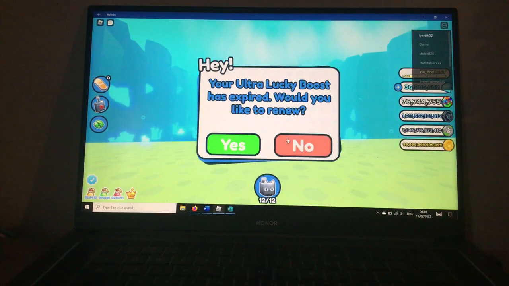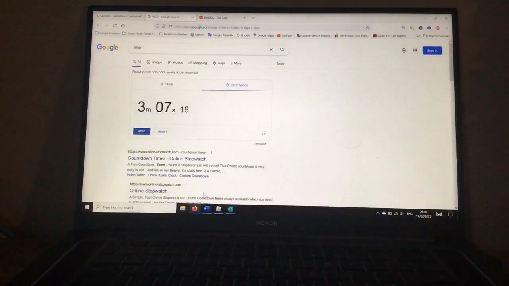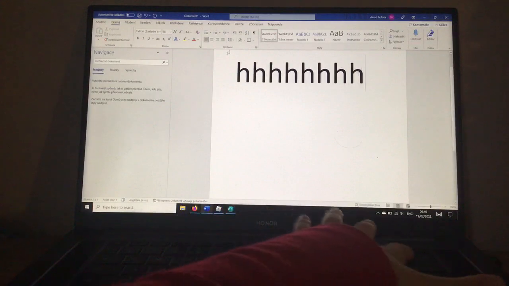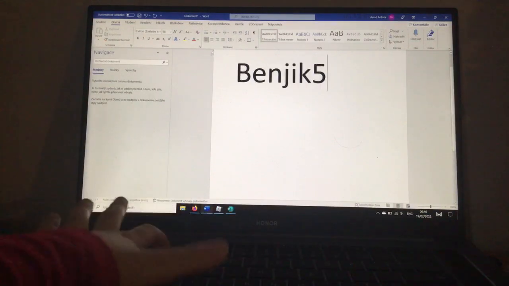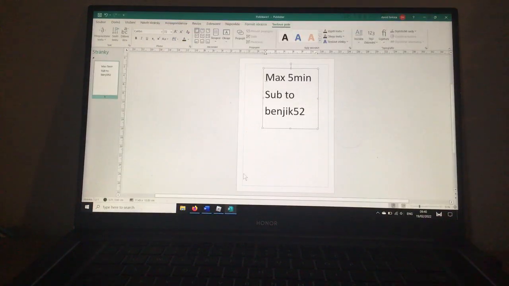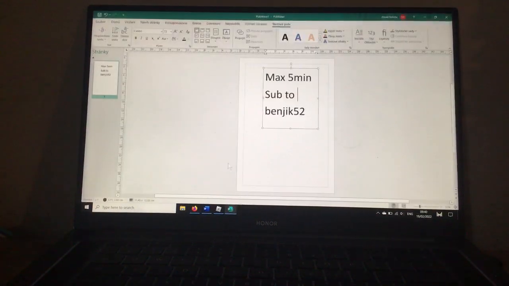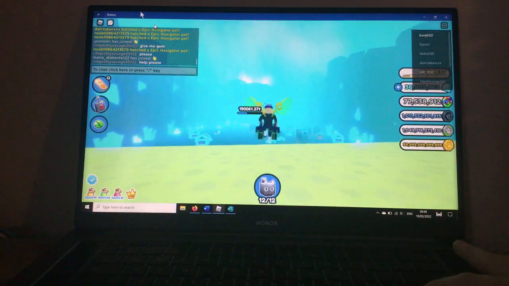No. Stop it. Help, please. No. Why am I still open? That's how I want to type. Max five minutes. I don't know how many minutes are left. Three? Okay, not bad. That's actually just drawing fast.